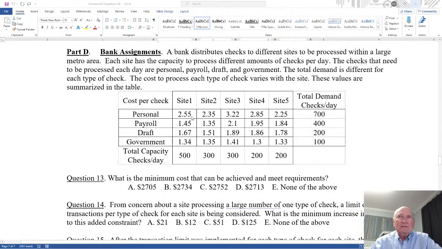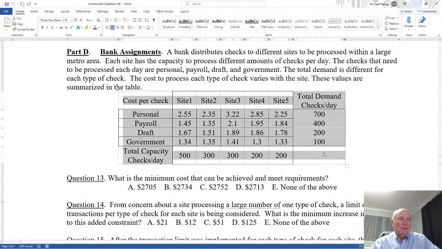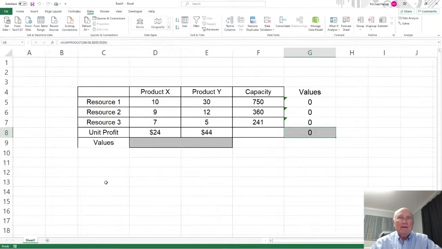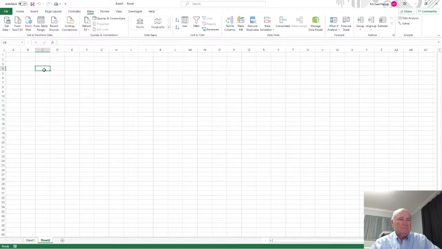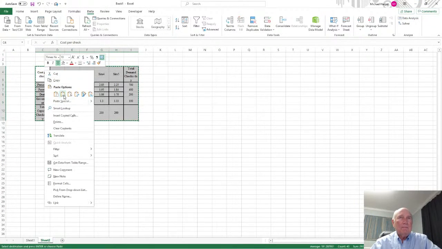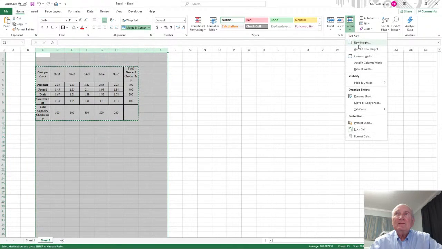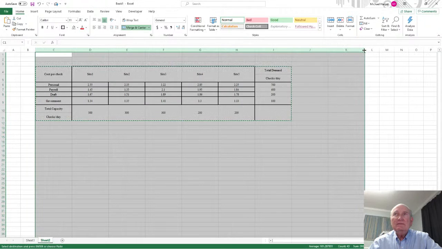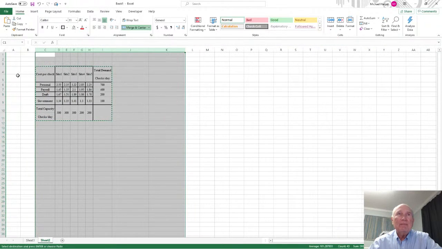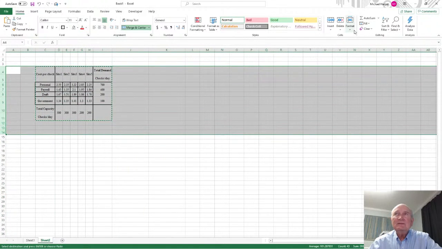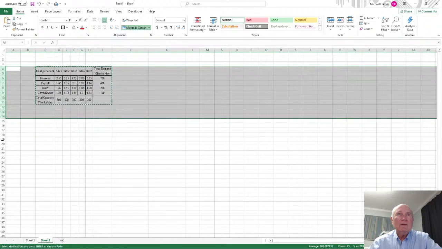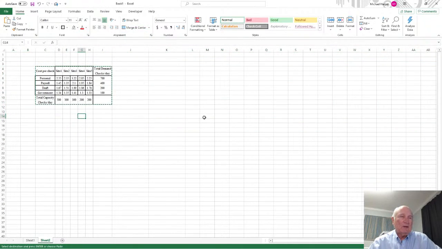Okay, let's take these. Let me take all of these. Control C. Bring in Excel again, and open a new sheet and put it in here. Okay, let's expand this, format this, and then bring it back, and then do this, expand this, and then format that back. Close enough. Okay, there we go.